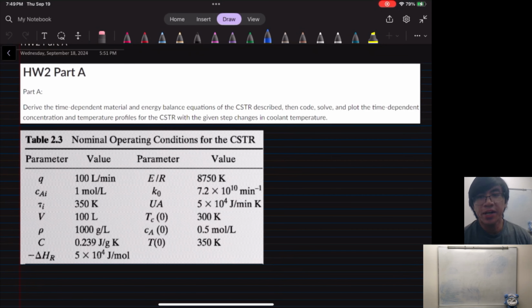Okay, so this time we have another tank reactor problem. This is our CSTR, our continuously stirred, and we're also assuming well stirred tank reactor. This time we're going to be solving for a temperature and concentration profile where this reaction is taking place with a cooling, I guess a coolant, I don't know how you want to call it, like a cover, as well as an exothermic reaction. So we'll have to take into account those two parameters for our energy balance.